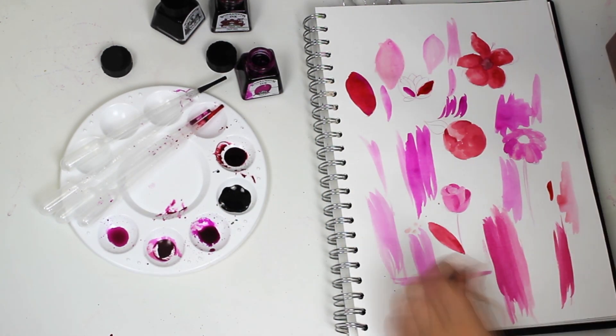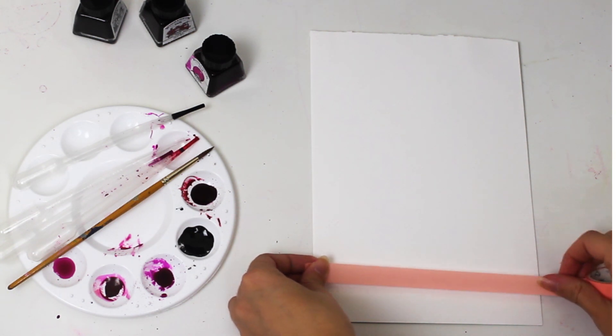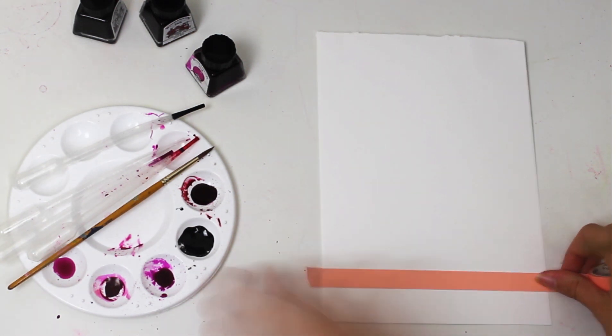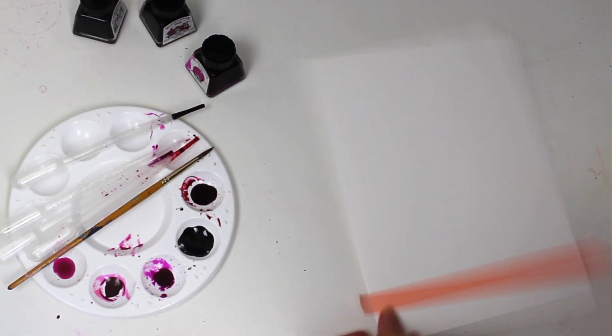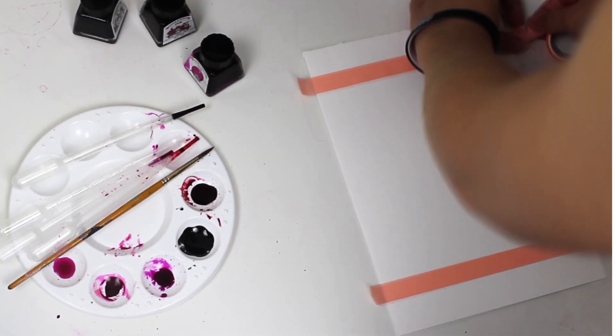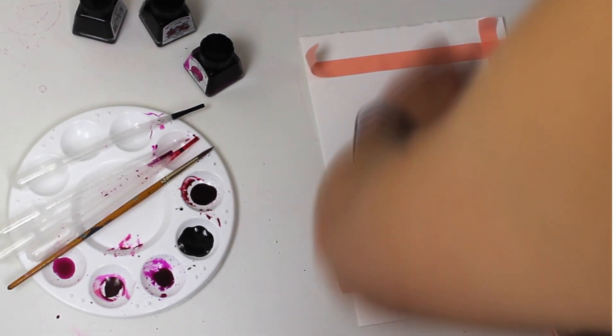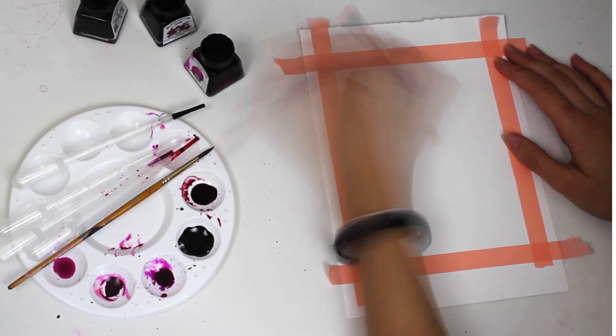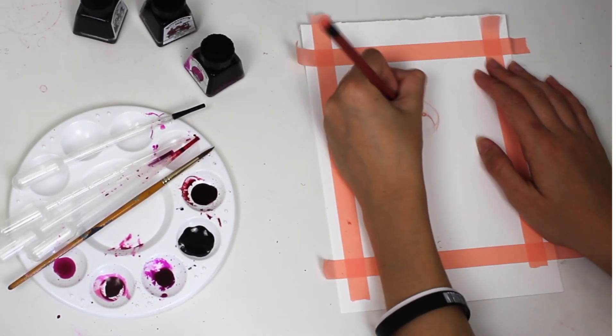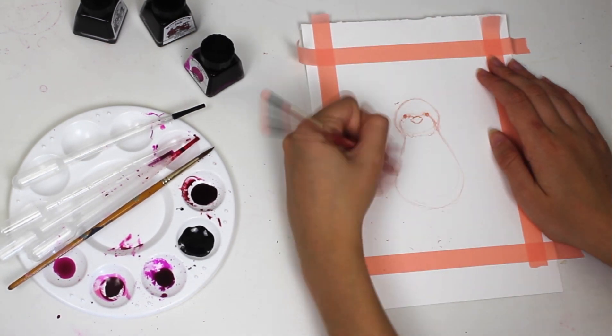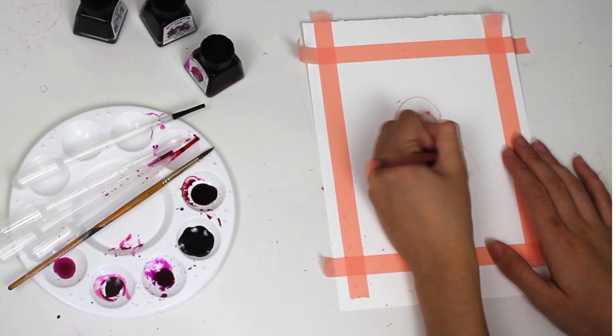For my first illustration I wanted to create quite an interesting background, so I decided to use some watercolor paper and I used washi tape to kind of make a border so the ink wouldn't go outside and would create a nice sharp edge. I decided to start off by drawing a penguin, as I always do.